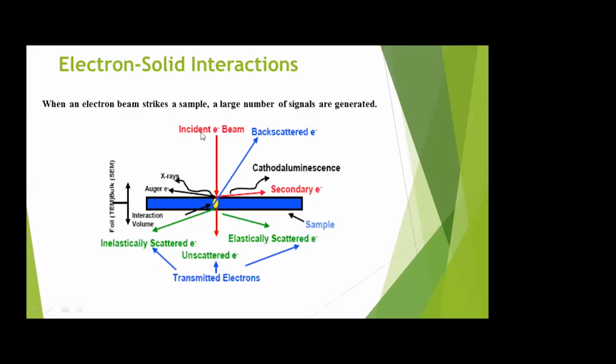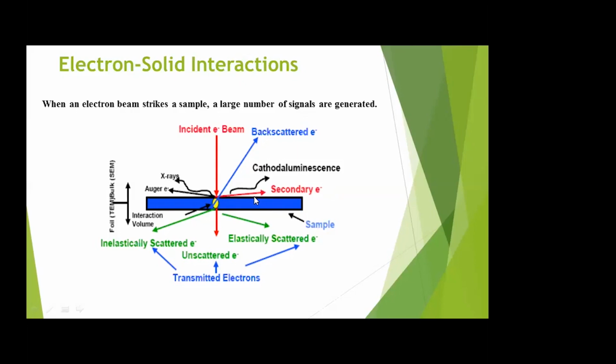In the signals that are coming backwards, the most important signals are in the form of secondary electrons. We have a small amount of X-rays also and a small amount of something known as Auger electrons. You may know about the Auger effect. The Auger effect is a physical phenomenon in which the filling of an inner vacancy of an atom is accompanied by the emission of an electron from the same atom.